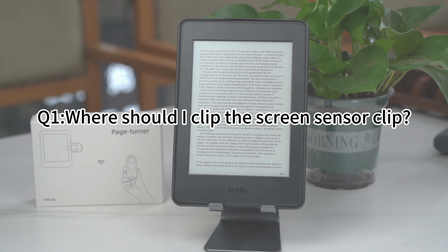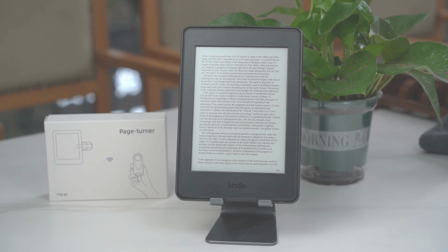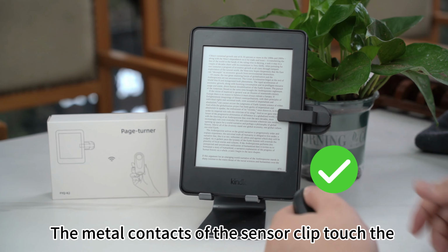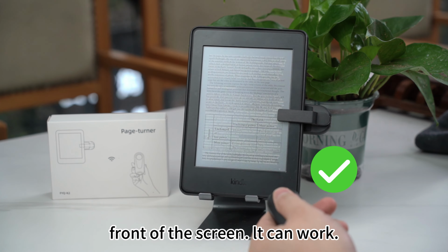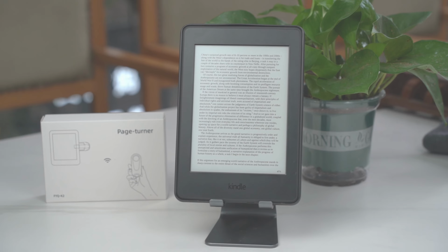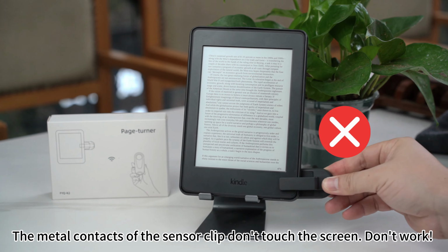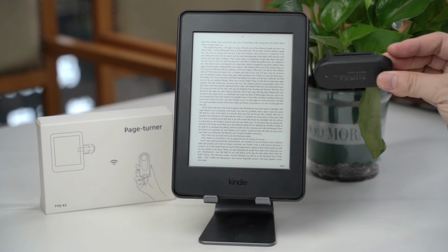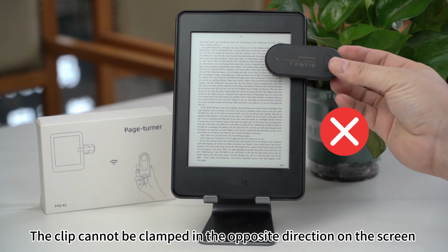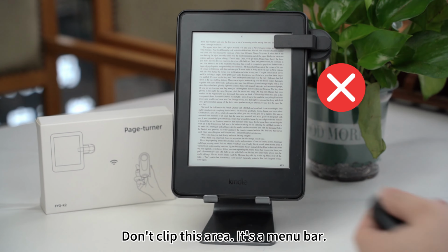Q1. Where should I clip the screen sensor clip? Place the clip correctly. The metal contacts of the sensor clip touch the front of the screen. It can work. Place the clip incorrectly. The metal contacts of the sensor clip don't touch the screen. It won't work. The clip cannot be clamped in the opposite direction on the screen. Don't clip this area. It's a menu bar.